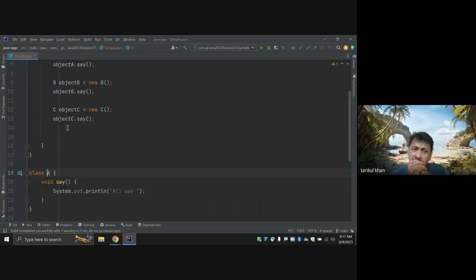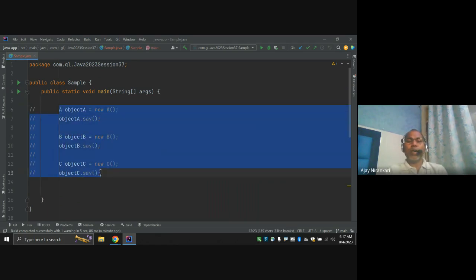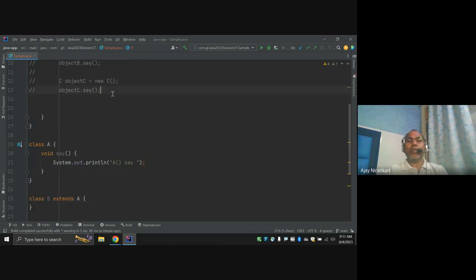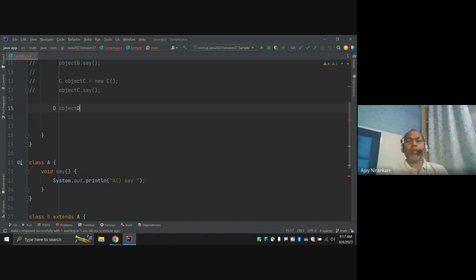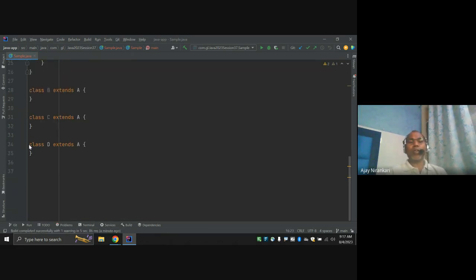So let me comment out everything and just create the object of the D class. I write D object of D equal to new D, and say object D dot say. D class does not have anything, but D still gets some behavior from the inherited A class.